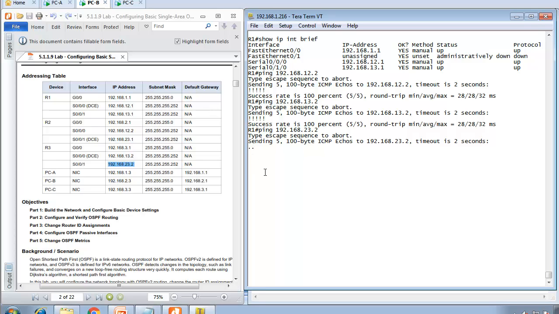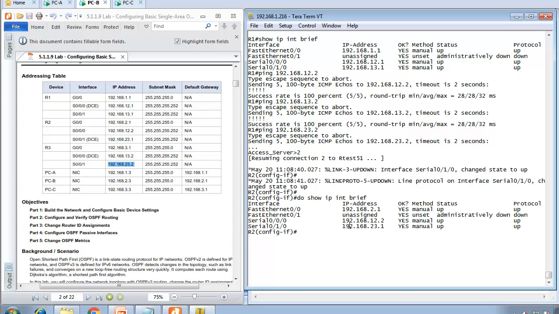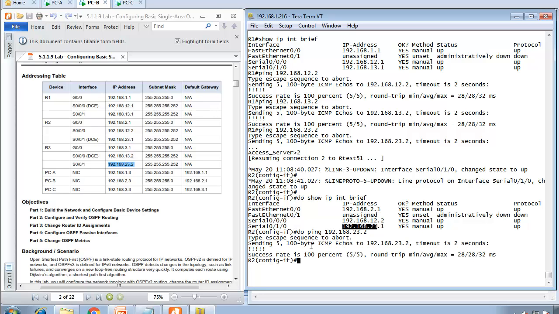So if I go to router 2 now and just check the interface between router 2 and 3, I can do it from here. So just type do. Now I'm going to ping that address. That is local connected for router 2. So do show IP interface brief. So this is the interface, the network 192.168.23, but the .2 is for router 3, yeah? So I'm going to ping that. So do ping 192.168.23.2, and I go, okay.